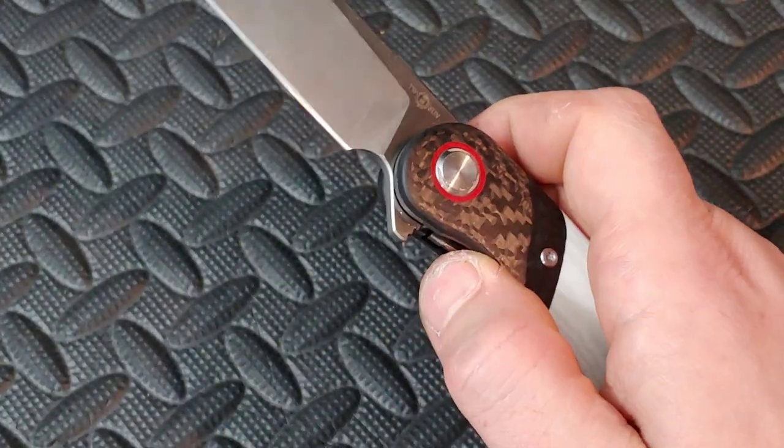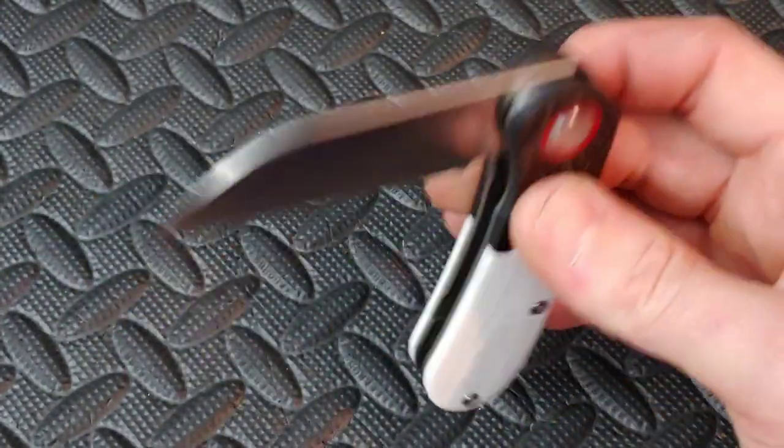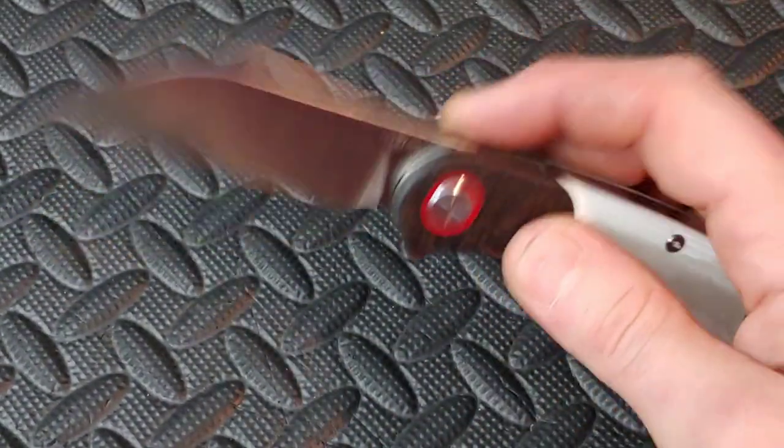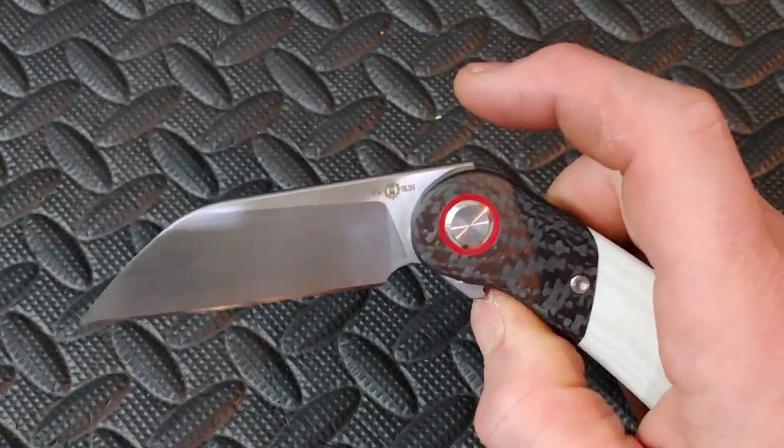I didn't even have to go down that far. Down a little bit and making sure it's past the detent ball. But if you hold up a little bit, you see it's hitting the detent ball. So you just want to hold down just a little bit.